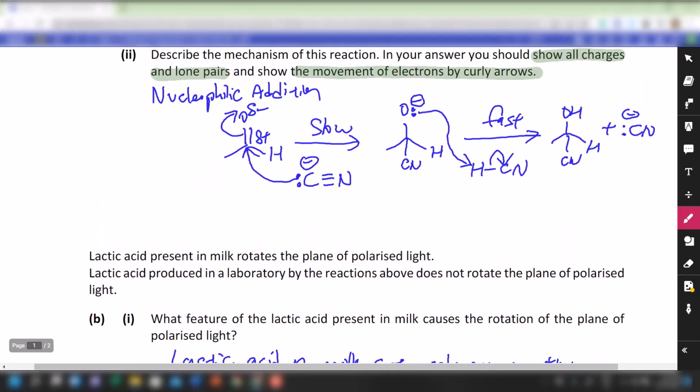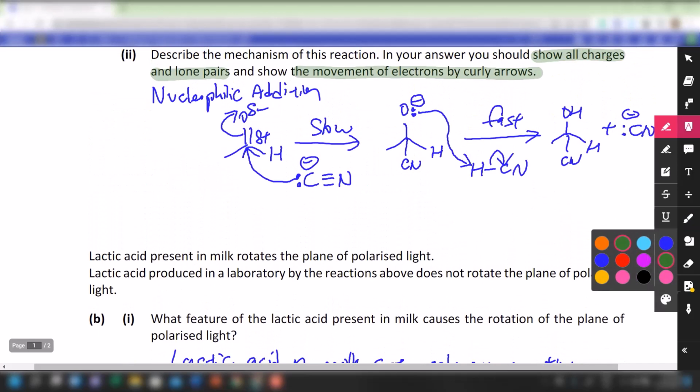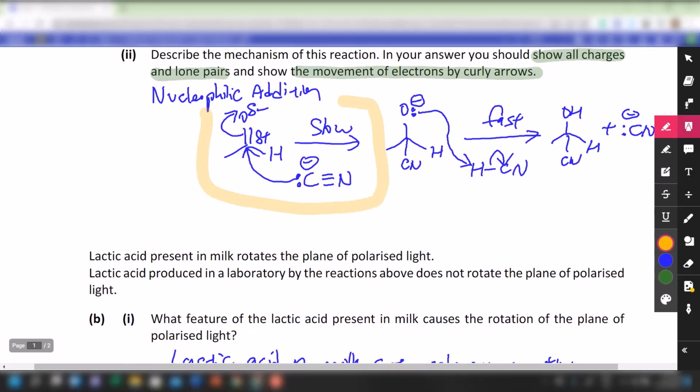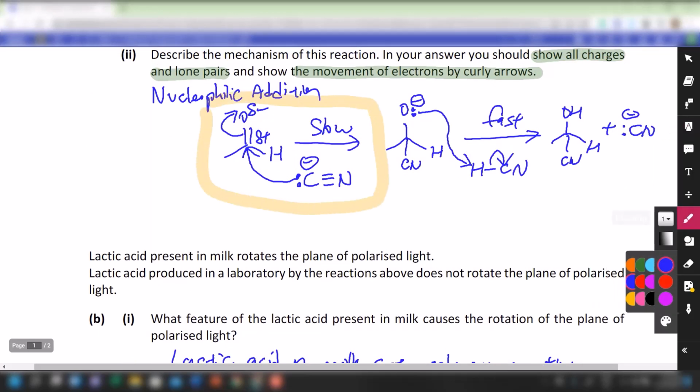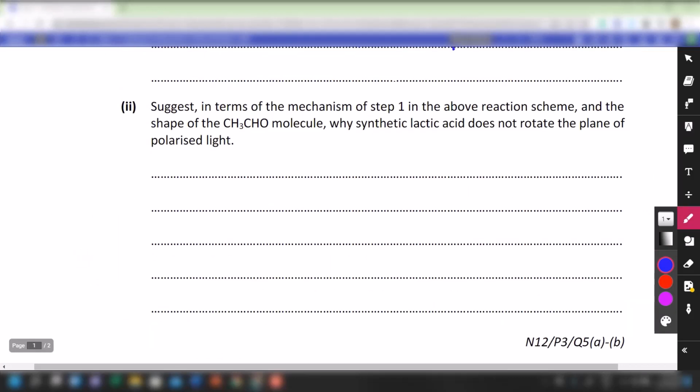the slow step, which is this particular step, I'm going to box it up. So I'm going to showcase to you below. If we show the stereochemistry of the group, we have a methyl group projecting in, a carbonyl carbon, and an H projecting out. You notice that the carbonyl carbon is trigonal planar.